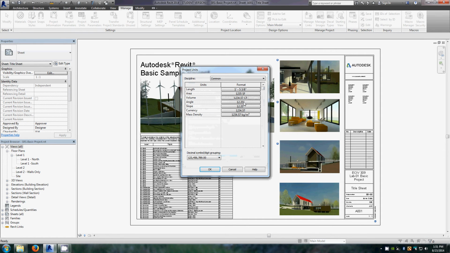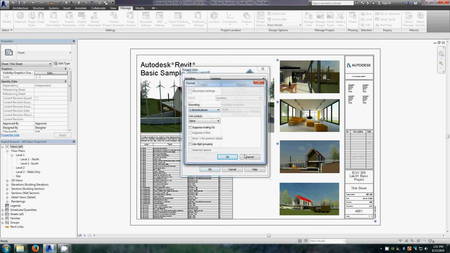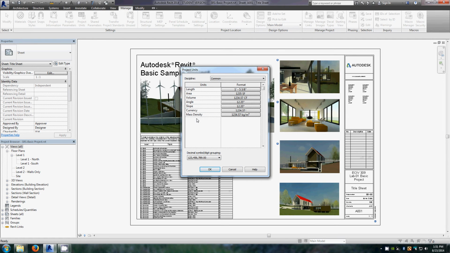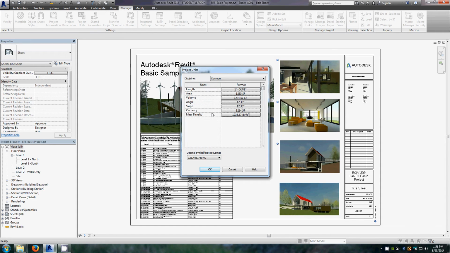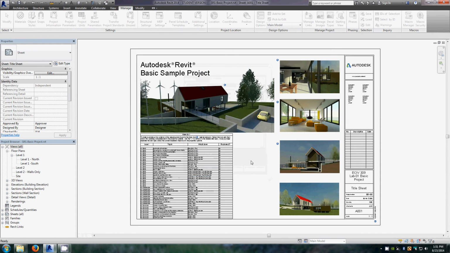And angles, degrees, that's fine. Slope, we'll leave that as degrees for the moment. Currency, can leave that. And then mass density, let's change that to pounds per cubic foot. And I think that's it, so hit OK.